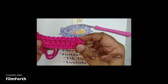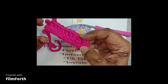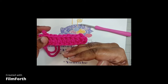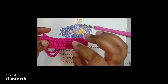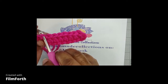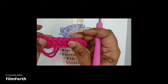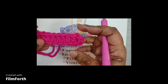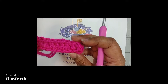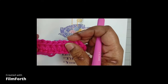But it just gives the rows a cleaner look as opposed to when you crochet in a chain and you just go through one. Usually people crochet and they have the chain and they just go through this one, and it's just sort of loosey-goosey. I just like mine a little bit tighter, and it just gives it a better appearance to me. So whatever you feel comfortable in doing, do that.